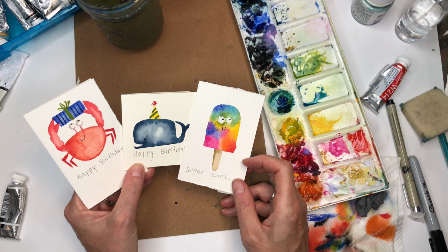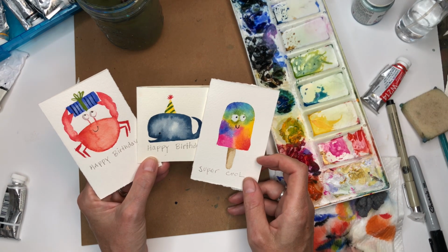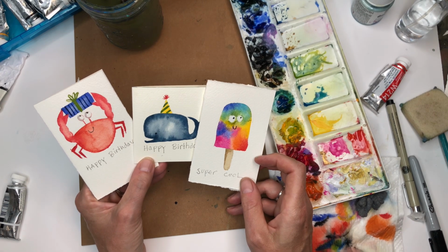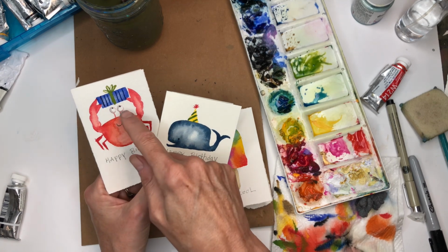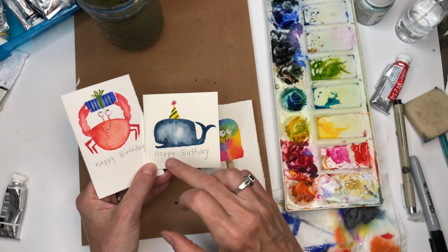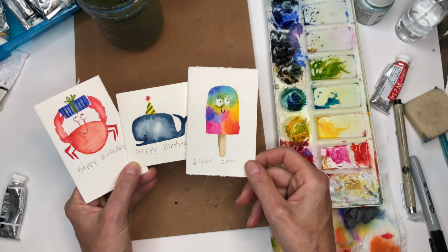So I hope you guys enjoyed these little whimsical birthday cards. This is a lot of fun and great gifts to give even adults, never mind kids. Because what person doesn't love a cute little card, right? You can make it less goofy by having just a solid dot eye. When you have the rounded white eye, it's a little more goofy, whimsical, little less goofy with the dot. If you notice the difference, see? That's why I did both, so you can see the difference.